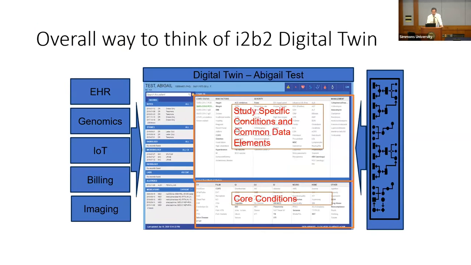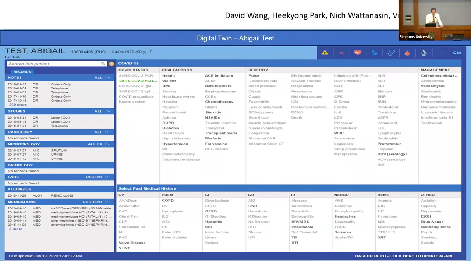And that's it. Now, another way to think about a digital twin is it's a big list of conditions that we think are there in the twin, both study specific conditions you're specifically interested in and will do your analysis for, and core conditions that are part of a repertoire of computed phenotypes. This computation is going to be rendered in something which looks like this, which David Wang, Hee-Kyung Park, Nitch Watanathan, and Vivian Gaynor have been working on, that allow us to see not only what conditions patients have, those are the dark ones, but what conditions they don't have, but that we looked for, right? Because if you don't know what they don't have, but we looked for, you might not know, well, did they even look for something? So this is very careful to make that distinction. And it can point back to the places, as you can see over on the left, where those conditions are annotated.